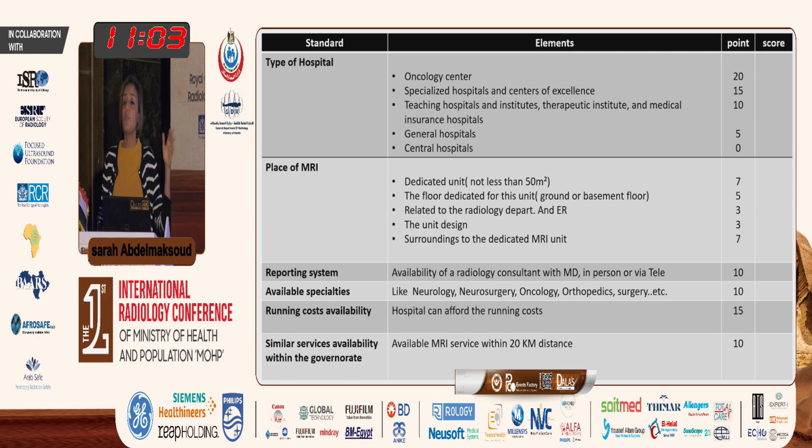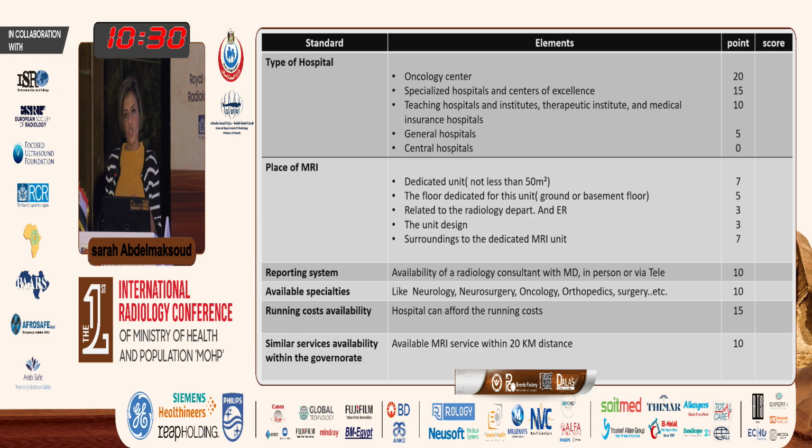If there's a related department, such as the radiology department or the emergency room, the MRI has to be near them so that the machine is easier to use, speaking of the hospital workflow itself. The unit design here should be patient-friendly, or patient-workflow friendly. It has to accommodate an easy workflow for the patient. And then the surroundings of the dedicated MRI unit.